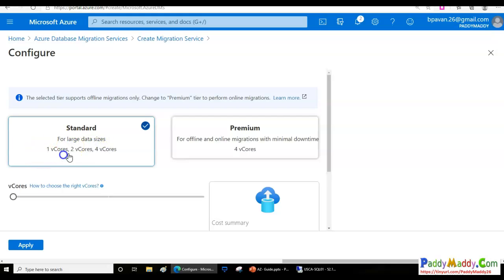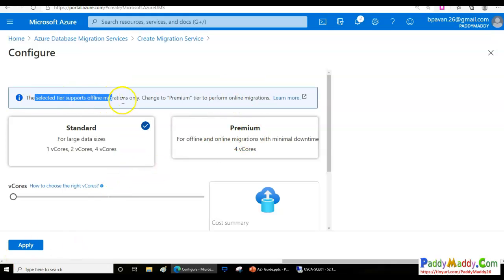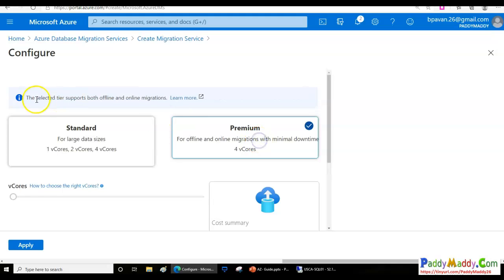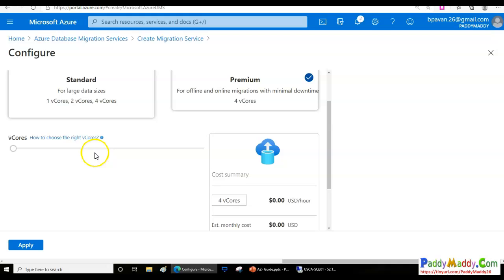You have standard and premium, and when you choose standard, you get offline migration only. This is the only difference. If you choose premium, you can also do online migration, and you have more power with premium at 4 cores, and you can also expand the cores, but the pricing would differ.